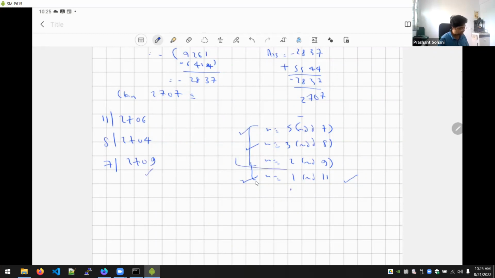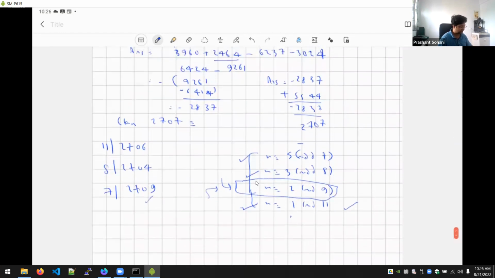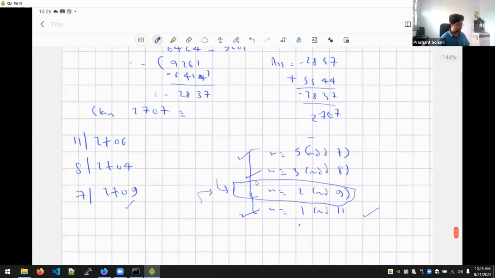Maybe we have some mistake in this term, 2 mod 9. So interesting thing, I didn't expect this. See, 3 of them are true, this one is not true. So you see, we can backtrack and figure out which term we made the mistake in, because we used the Lagrange 0-1 approach. So the 0-1 block of the mod 9 was the one where we made some mistake. But anyway, I think we already spent too much time on calculation, so I don't want to continue this. But in principle, it can be done.